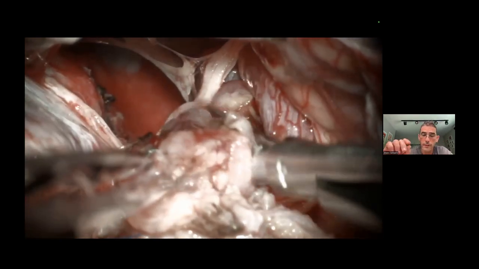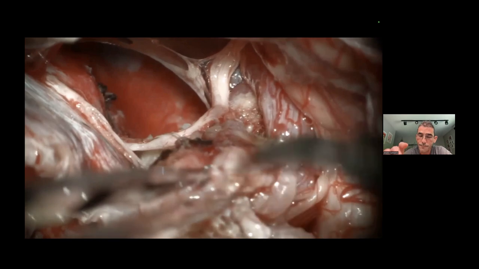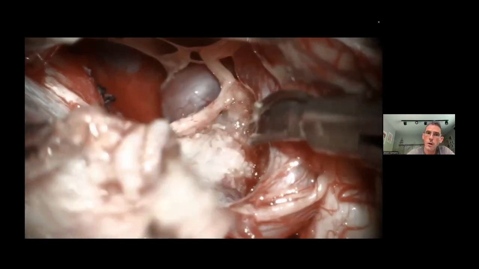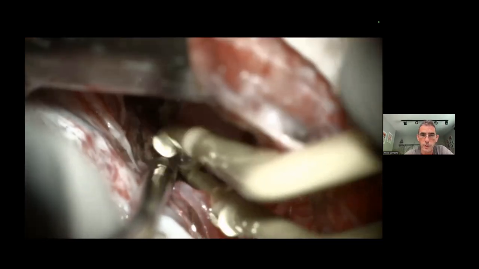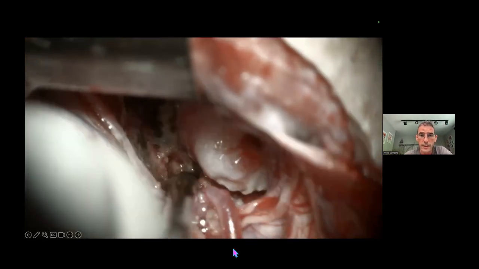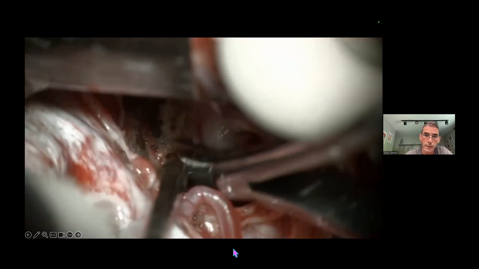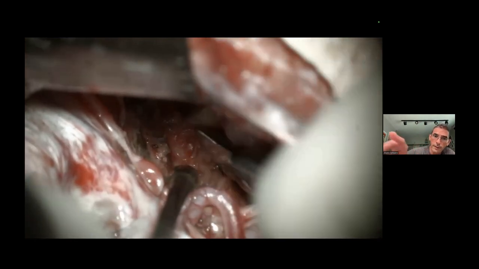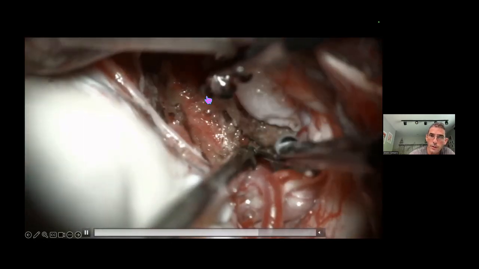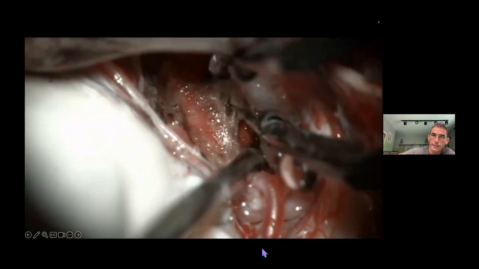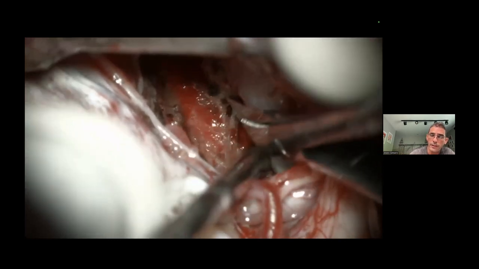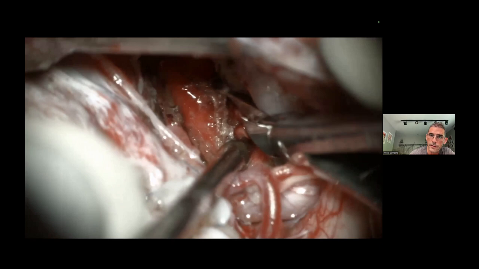But with the drill of the condyle, it is good in order to have a good vision of the anterior portion of the foramen magnum. Now we are cutting the last portion of the attachment of the tumor because we performed a debulking before. This is the view of the foramen magnum on the other side, the right side. We are working from the left side, but this is the foramen magnum on the right side.